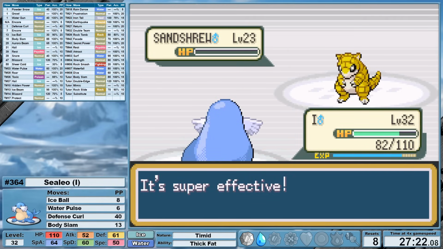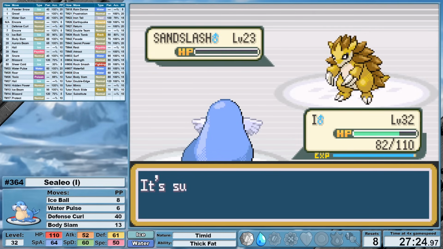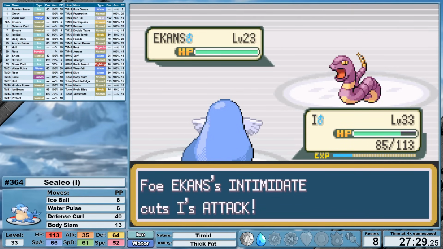I can't help but gush a little bit more about Ice Ball here. Because it locks you in and requires 0 input until the chain is interrupted, I can just click A and completely zone out into thoughts of Christmas baking while Sealeo does all the work.